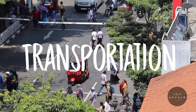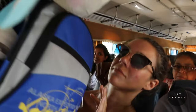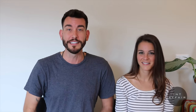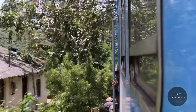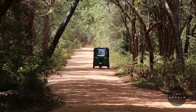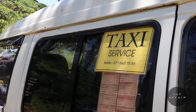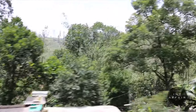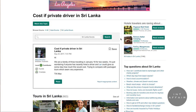Sri Lankans move around a lot. There's hustle and bustle in larger cities, and if you take public transportation like buses or trains, personal space is sometimes a rarity. Don't worry though — this is where you'll find the hidden beauty of the country: the camaraderie, the compassion, the intensity, and the pulse of the country. Trains and buses are your most economical options. We'd highly suggest them over arranged transportation or renting your own tuk-tuk. If you want to maximize time and can afford it, private transportation is fine — just expect to pay a lot more.